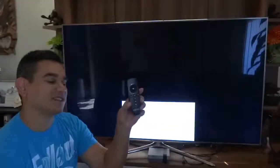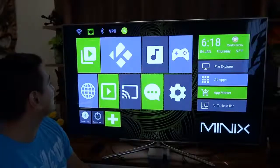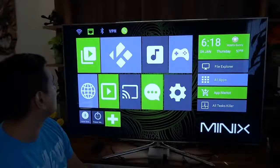So I'm gonna go ahead and just once use at home. Make sure this is all connected here. All right, so here's just giving you a pop-up. Just go ahead and click on always. Right now I'm using the standard remote. I believe I have to turn on the Bluetooth for this one and sync it all up. So for now I'm gonna use this one. So I'm gonna click on always. And there you go. That looks really, really good.